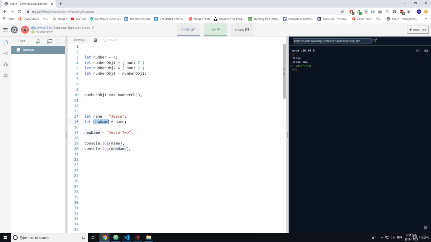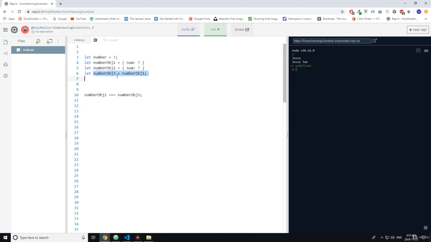So here when you say new name is equal to name, you're just getting the value of that and then still making a completely new variable in memory that can change without changing the thing that it's based off of. That might be a little bit confusing, but I'm going to show you with objects here.